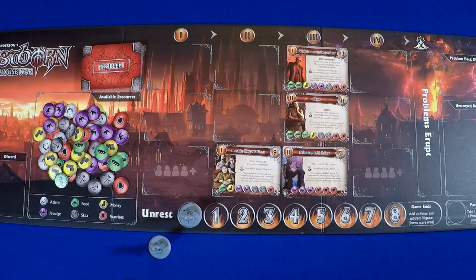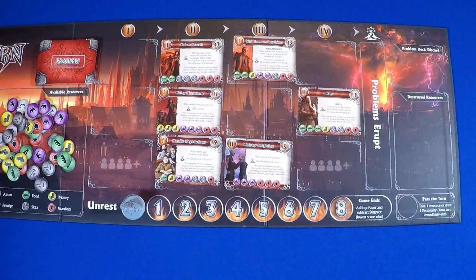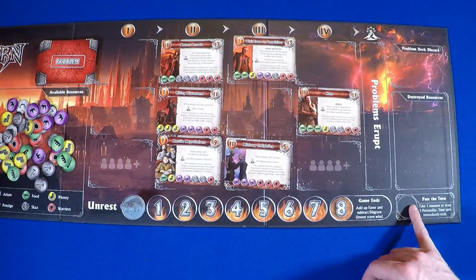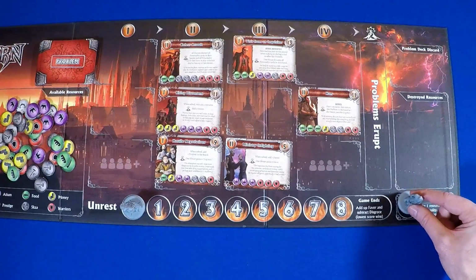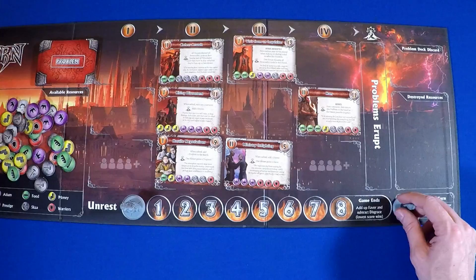The third step is to add a new problem. Now you get to the main part of your turn. You decide to either pass or deal. To pass, you place the Inquisitor mini on the pass the turn space and collect a resource or a personality card, and then your turn ends.